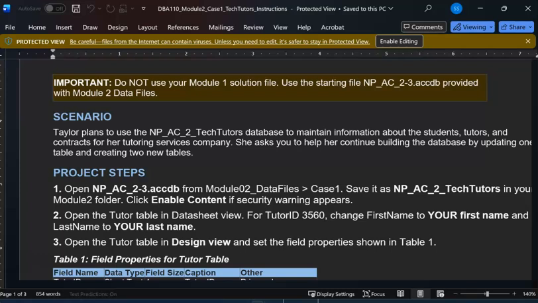So even though there's one step, there are multiple tasks. To complete task one, we have to open the starting database, enable the content if prompted, save with the new name, and then type a new file name. So there are going to be multiple elements within each step.